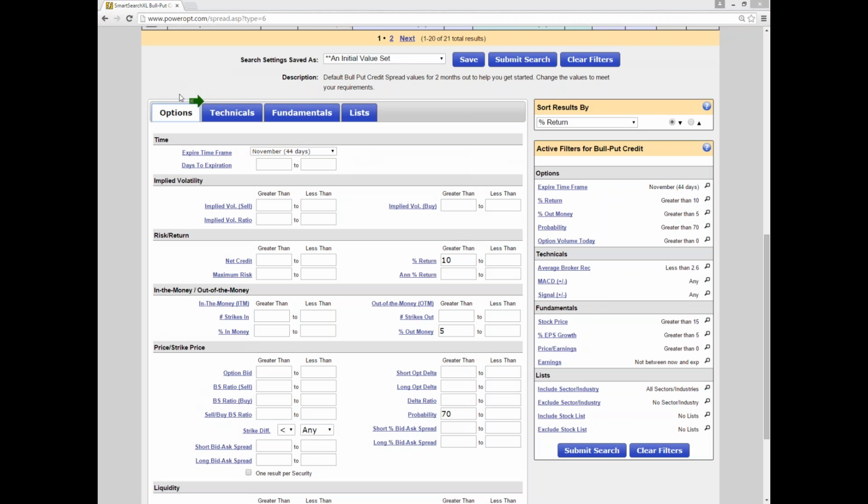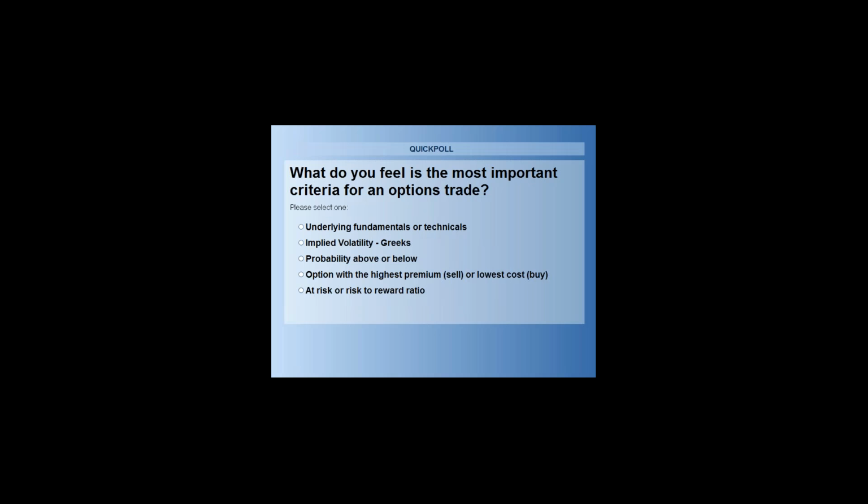Now, before I go into changing some of the criteria, I want to know what you think is the most important criteria in general when you're looking to make an options trade. What do you feel is the most important criteria when you're opening any options trade, regardless if you're doing covered calls or spreads or even married puts? Is it the fundamental or technical criteria of the underlying stock?